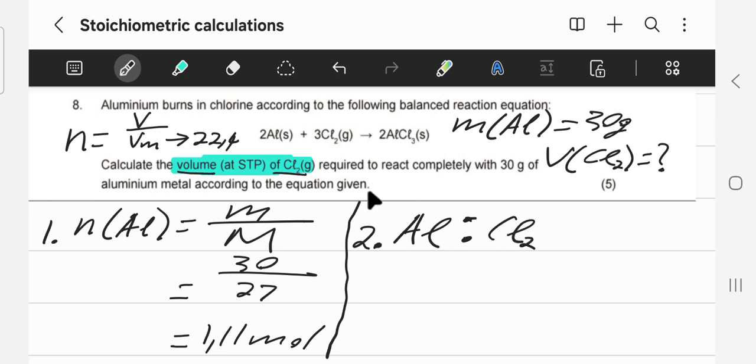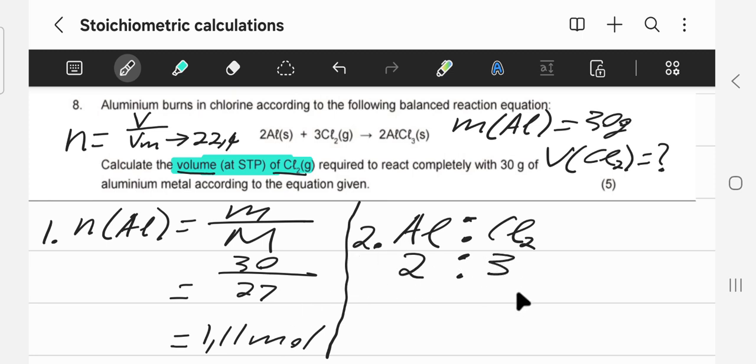After this step, we are now going to move on to what? To the second part of step number 2, which is to write the coefficients of these two substances. The coefficients, guys, are the numbers that are next to my substances, right? These numbers here, the 2 and the 3. So what is next to aluminum is 2. So I'm going to write that number here as a ratio. So I'll say 2 is to... What's the number standing next to chlorine? It's 3. So I'm saying 2 is to 3.